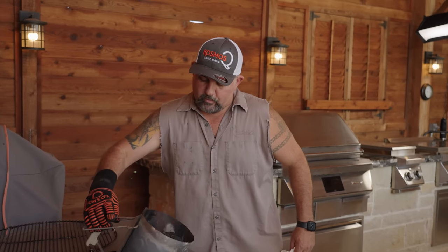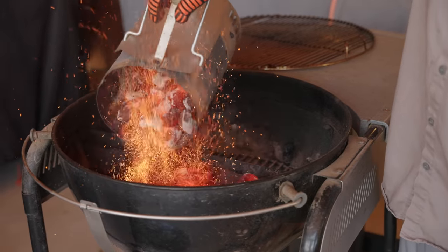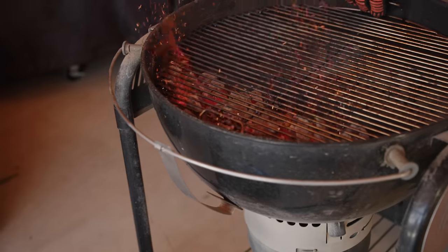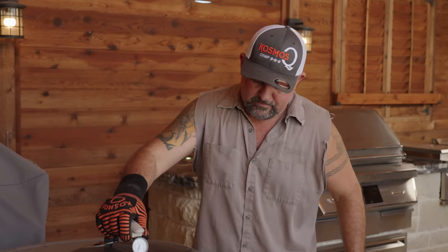So we're going to be cooking these on the Weber, indirect today. It's just how I did it then — I ain't saying this is the best way, it's just my way. Get the grate on top. I got the bottom vent open wide open and the top is open wide open.